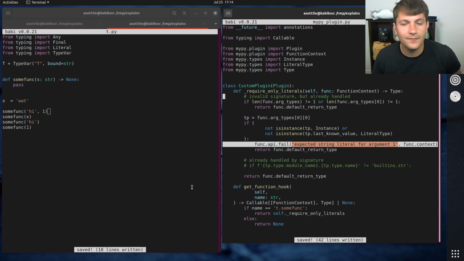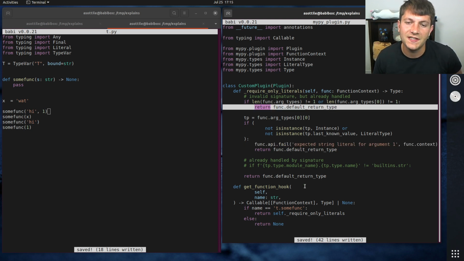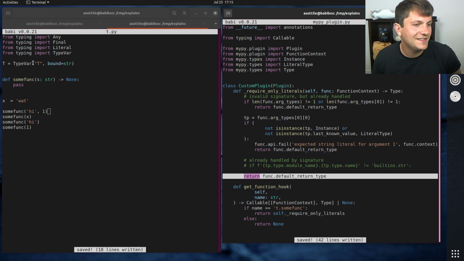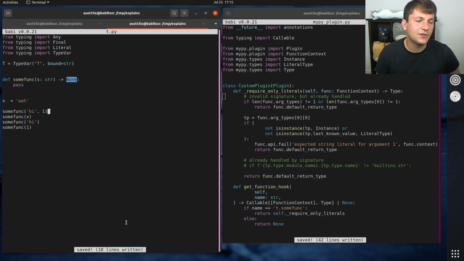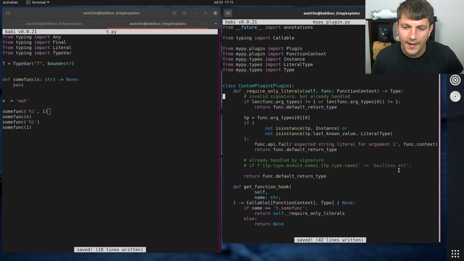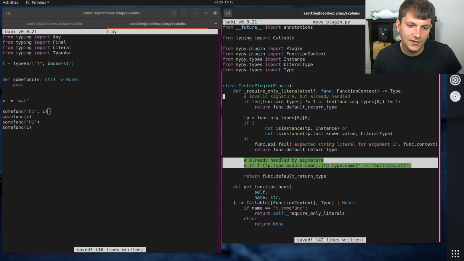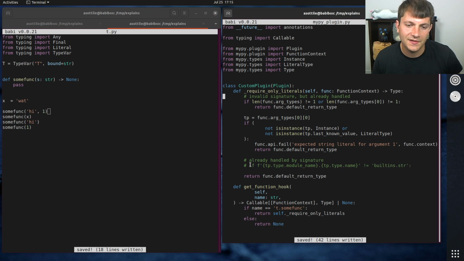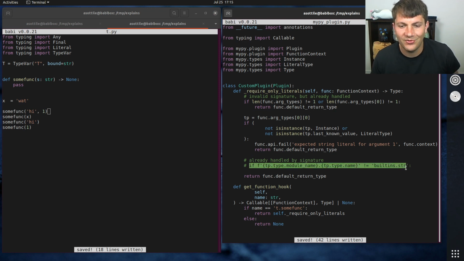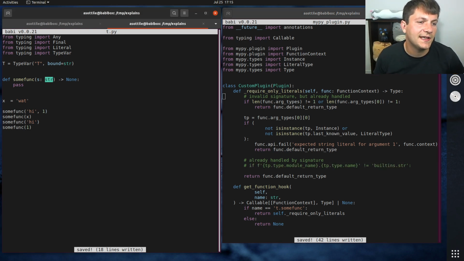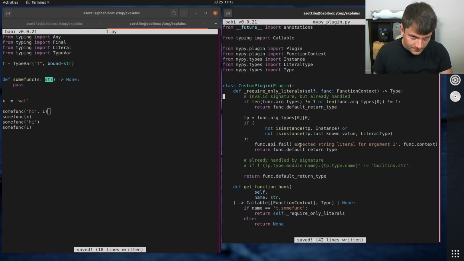And you'll notice that anytime that I'm returning here, I'm just returning the default return type from the function. This is the return type that MyPy has already inferred from this function. And again, since we're not doing anything special with return types, we can just return this directly. You can also do some additional linting here, but I found that this wasn't needed, so I was originally checking to make sure that the particular literal type was the right type, but the type checker already validates that for us because we did str here.